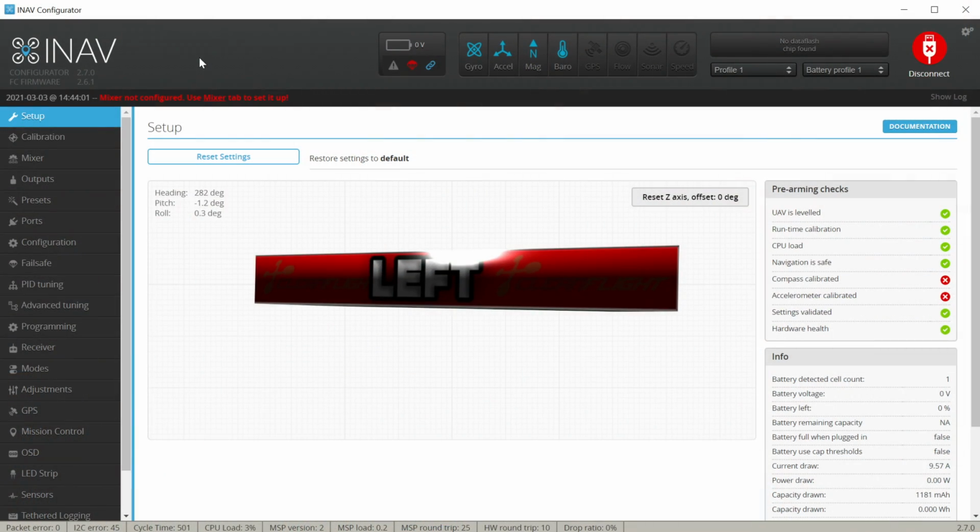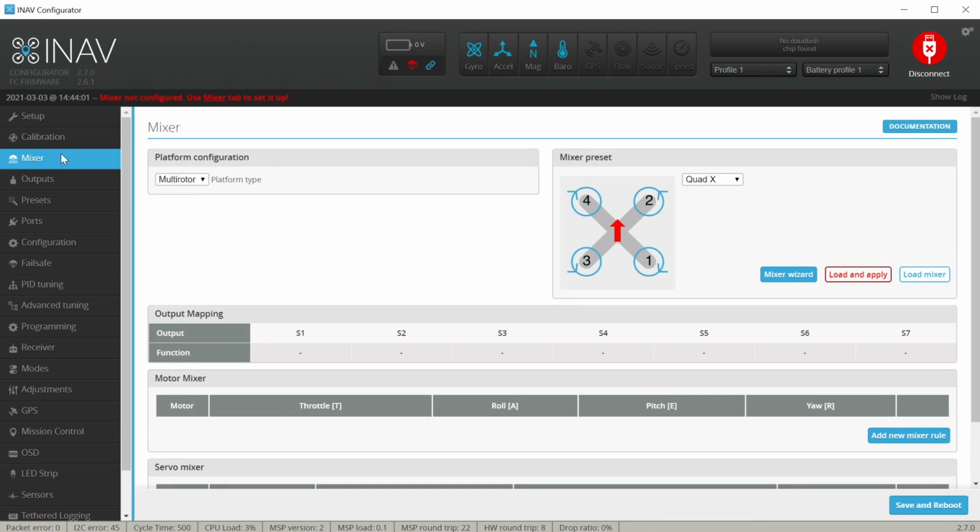To easily solve the motor order problem in INAV, and this is very important, it's working from 2.6 forwards, you have to go to the Mixer tab, and if you have the platform configuration multirotor and the mixer preset Quad X, bear in mind if I change it to anything else the button over here disappears, there is something called a Motor Wizard.